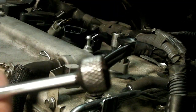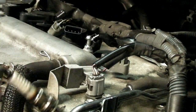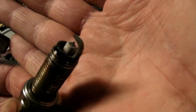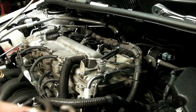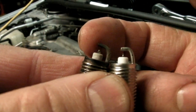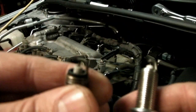If you've got a magnetic pickup tool like this — you can get these for a couple bucks — you can pull the spark plug out with that once you get it loose enough. I've got my plug out and I'm going to take a look at the gap on it. It looks really clean. It's got a little oil on it because I sprayed Kroil down in there, but this engine is running real nice at 100,000 miles with the original plugs. Here's a comparison between the old plug and new plug — the electrode tips. See how rounded off the center electrode is on that one compared to the new one — it's a little shorter too. So yeah, this plug is definitely worn out.